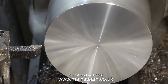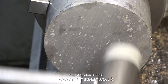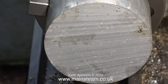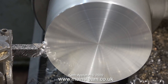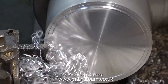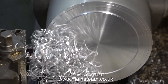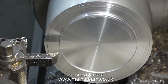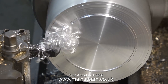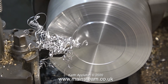Normal service is now resumed — removing the sharp edge with the file, and then I reverse it in the chuck, tap it into place with the soft hammer and face across the other side. I've shortened the sequence somewhat because you don't want to see exactly the same again. I cleaned across the front to remove the saw marks, and now I need to machine almost to the centre but not quite, because this is where I start to cut the register so that the piece of brass is exactly centralised on the aluminium part.